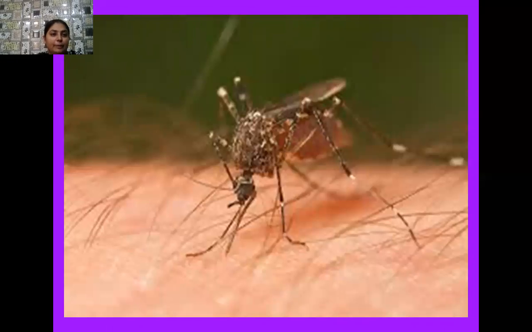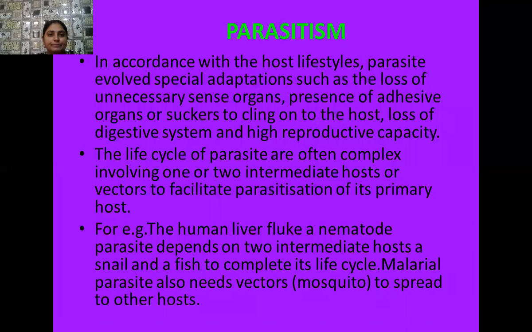So here you are familiar with one example, the Anopheles mosquito, which generally picks some blood from your body. But here the Anopheles mosquito is not a parasite. This Anopheles mosquito acts as a vector for the parasite, and that parasite is actually Plasmodium, whose various stages of reproduction generally take place in its primary host, and its primary host is human or man.